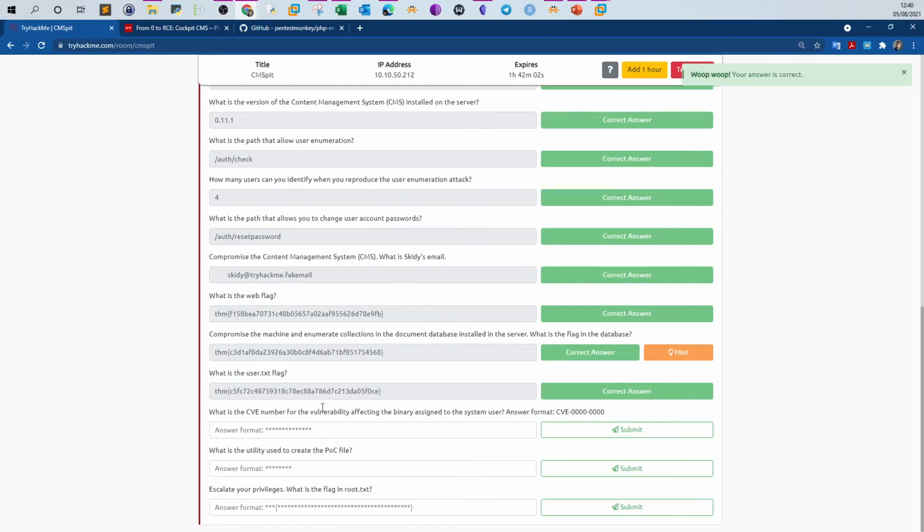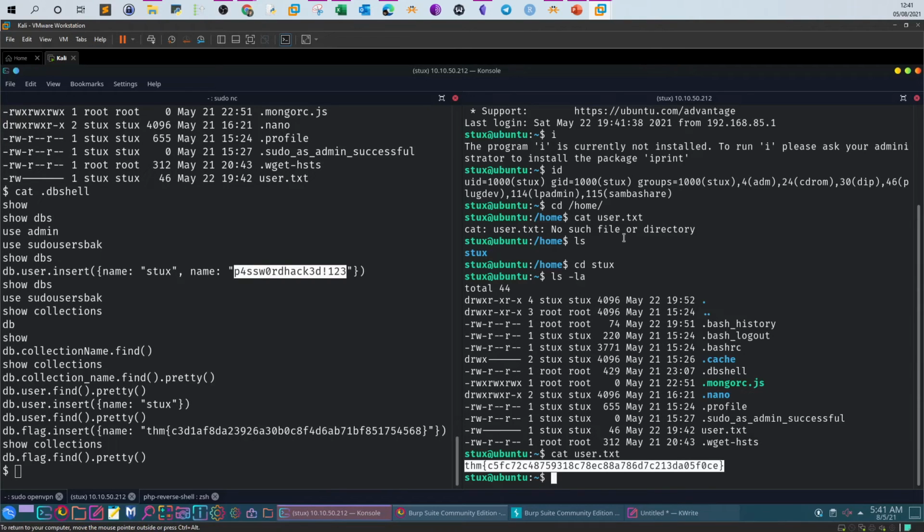So, what is the CVE number for the vulnerability affecting the binary assigned to the system user? So there is a system binary that is vulnerable, and we have to find the vulnerability associated with that binary. One way to find that binary is to try to escalate your privileges.